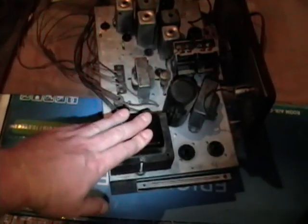I've got the schematic. I dug it up in a book from 1947, which predates this combo set, and they just have the info on the radio only, although they do allude to it being part of a combo set. So they must have gotten some preliminary factory info from Admiral or something like that, or this actually came as a standalone radio and they just used the same chassis. I'm not sure, but anyway, I do have the schematic and servicing info for this, so always nice to have.